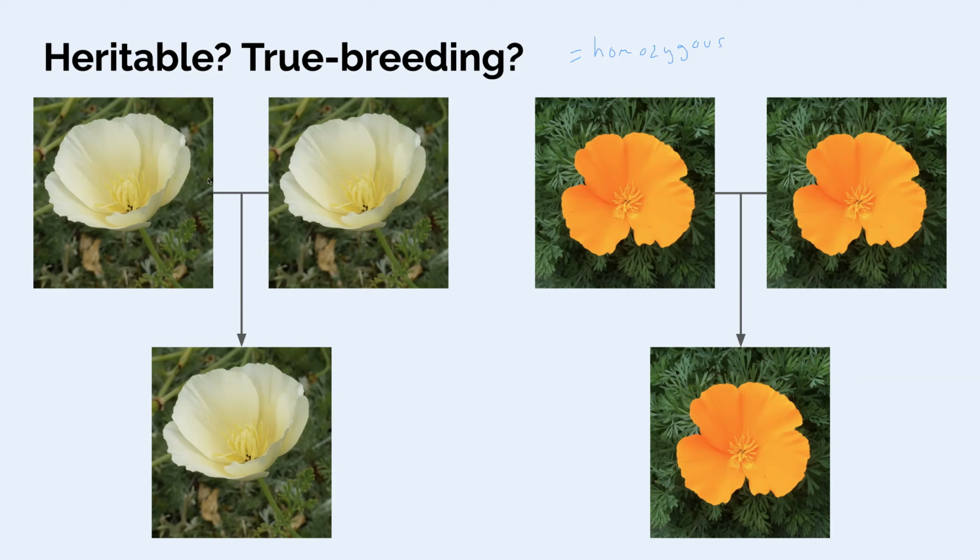If you have individuals that are always white petaled flowers, if you keep breeding them together, that's the true in true breeding, they breed true. Meaning basically that they keep producing this desirable phenotype generation after generation because genetically that's all they've got, right? So they have white genetics for making white petals and they pass that on every time to their offspring.